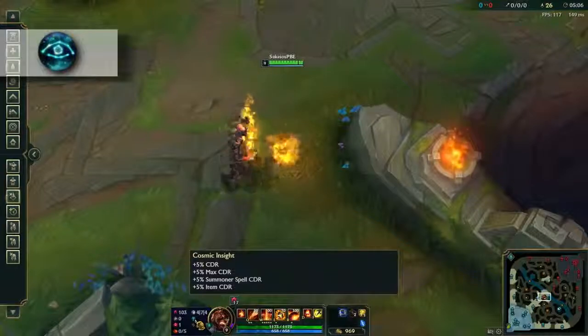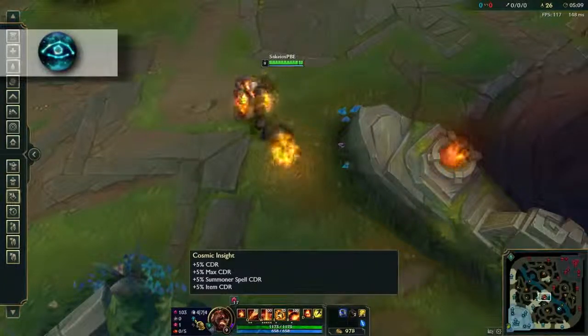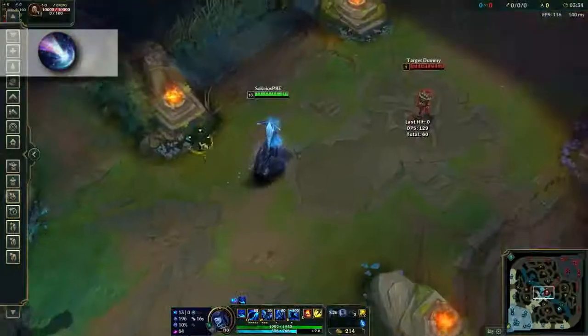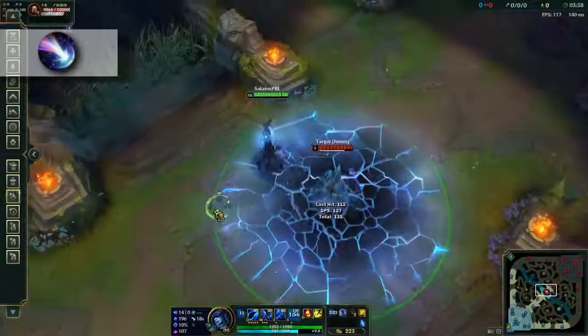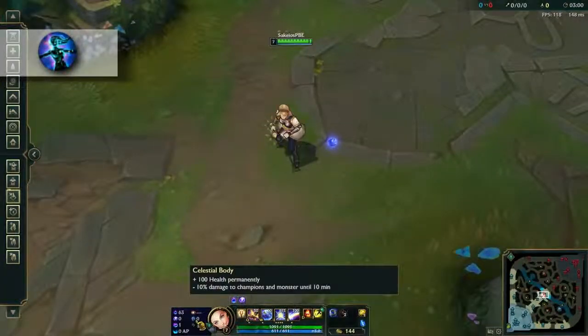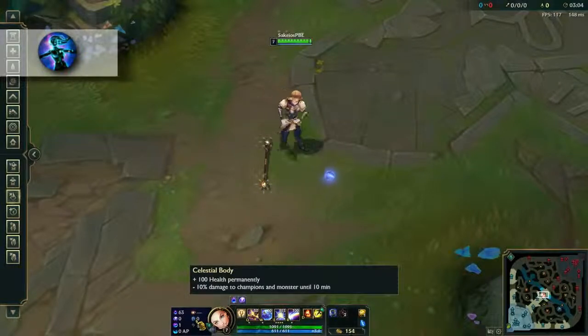The last 3 are Cosmic Insight, granting you 5% CDR, Max CDR, Spell CDR, and Item CDR. Approach Velocity grants you movement speed towards impaired units, be it allies or enemies. And Celestial Body grants a champion 100 health permanently, but also reduces your damage to champions and monsters by 10% for the first 10 minutes of the game.